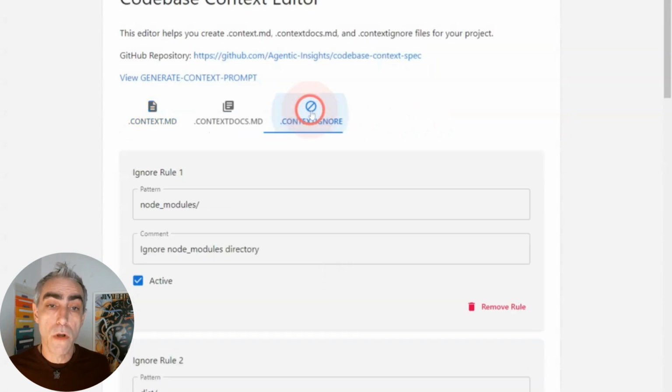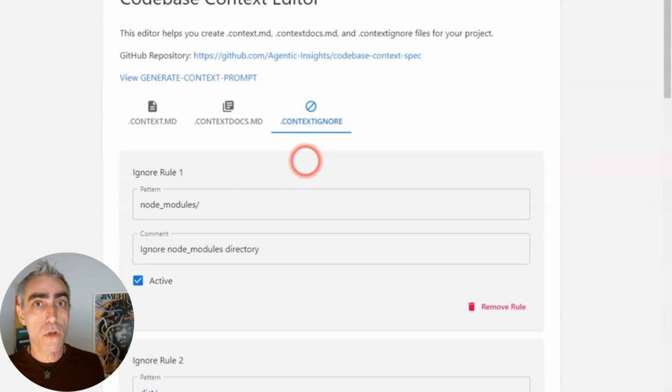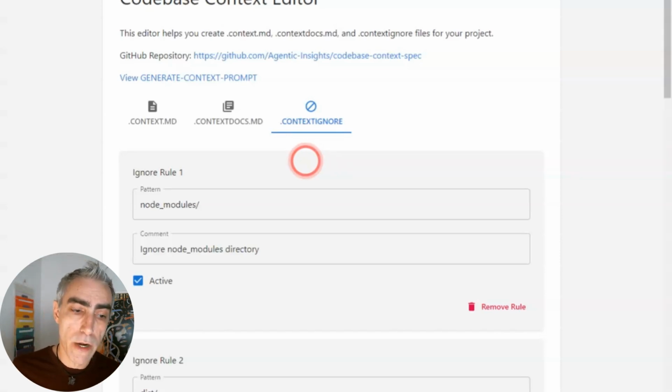For example, a context ignore may work and have an overlap with .gitignore, but the concern for .gitignore is what files to exclude when tooling is putting things into the repository. Context ignore is similarly a set of rules to tell the AI coding assistants what files that it can put into the context window, which may or may not include things that are git ignored, and vice versa.